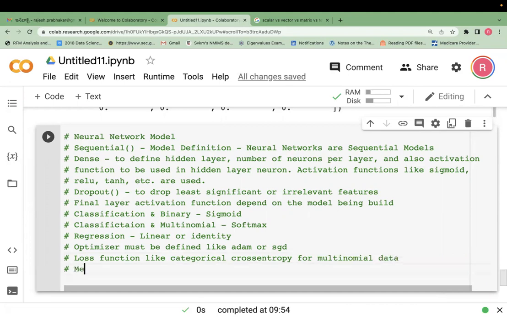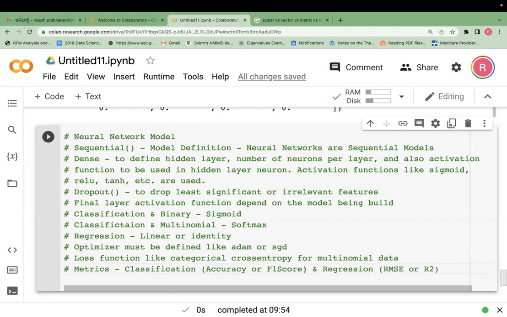And we also need to define metrics. For classification, you can define metrics as accuracy, and for regression, we can define RMSE or R square. Accuracy or F1 score, we can define F1 score also.